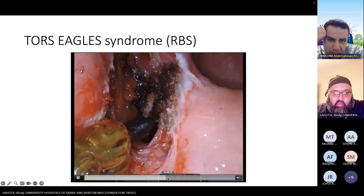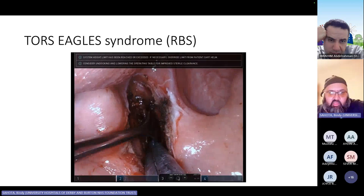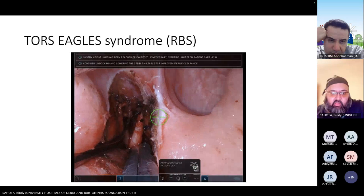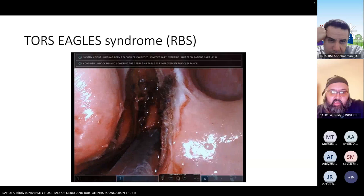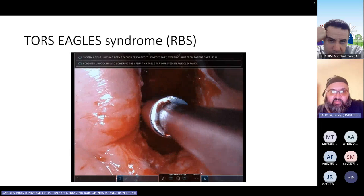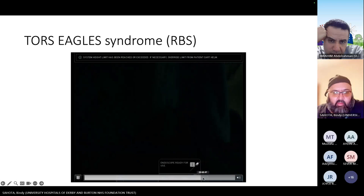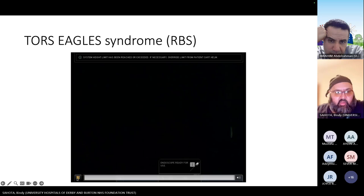Unfortunately, that's it being mobilized there. And you can see it there with the rongeurs being cracked, basically. So that's going to bite through. And there's the first crunch to mobilize it. And there's always blood, because there's loads of blood vessels here. So you just got to be really, really careful with it. So we're going to whip that out. I'm not sure if I actually pop it back in till the end. Apologies. But you come across that with the rongeurs, you clip that at that point in time.